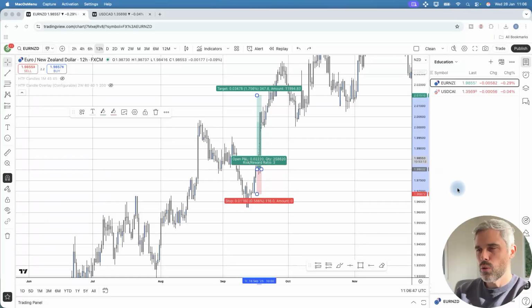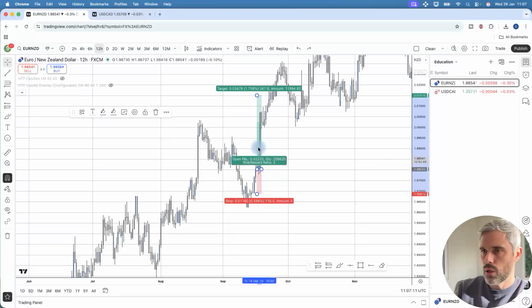On the monthly, it isn't always obvious where price is going to react from, even if your bias is 100% correct. So the 2-week time frame can give you a lot more context to take high probability trades like this 3R that played out on Euro NZD. So we're going to look at how to use the 2-week time frame, especially in conjunction with the monthly time frame, to get into high probability swing trades.